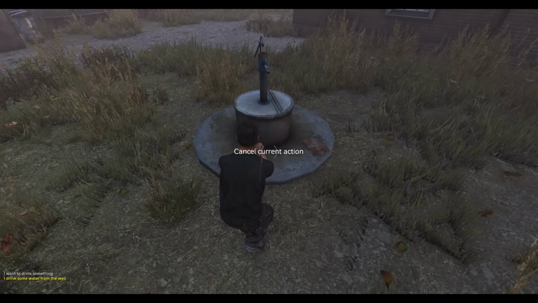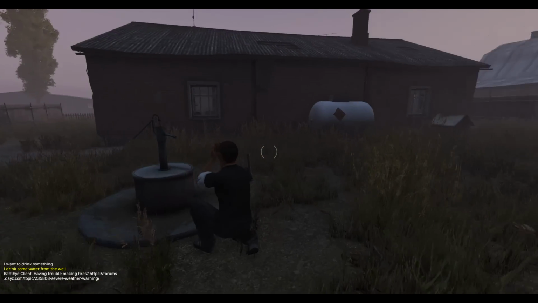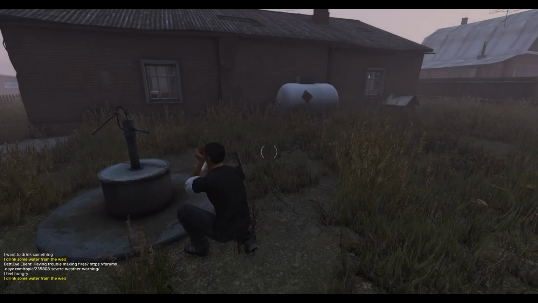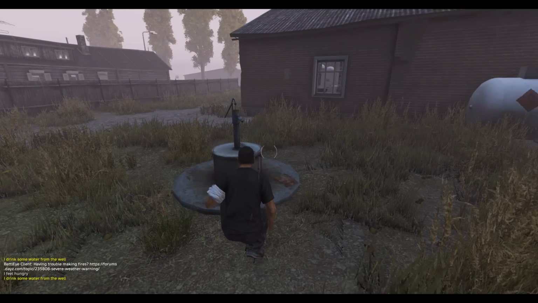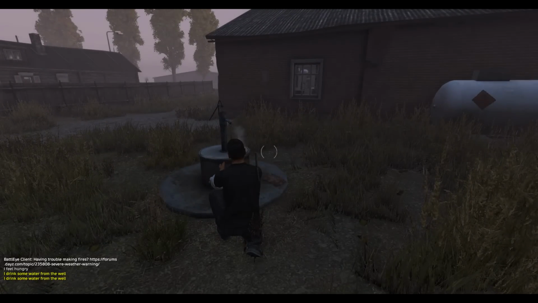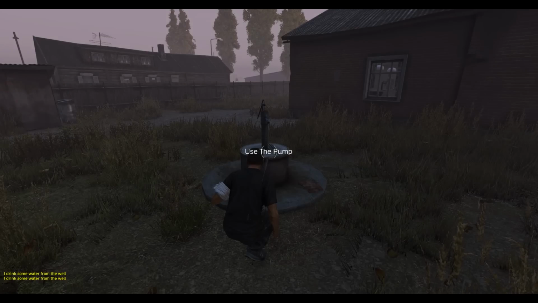Okay, use the pump. And drink. Okay. There's no one around. Okay. Drink again. Yeah, I hear you, zombie. Having trouble making fires. Severe weather warning. Maybe. Interesting. Apparently they have added several things to this. Okay. Easy. Okay, we don't have any indicators for water. Let me just drink this.